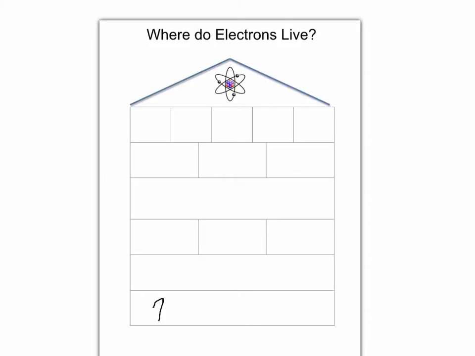Now, the next electron wants to come in. Where's it going to go? Well, it's also lazy, and we're going to say that every room can hold up to 2 electrons. So this is a pretty big room, and the electron's lazy, so it's going to share the room, but it can't stay in the same bed, so it's going to be laying in the bed that's in the opposite direction. Well, now the next electron comes in, but the room is already filled. It can only hold 2 electrons.